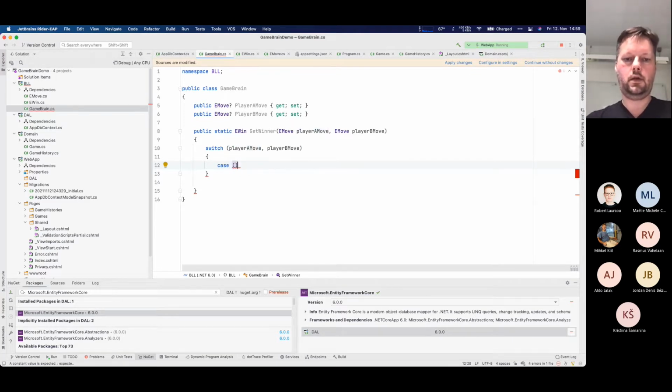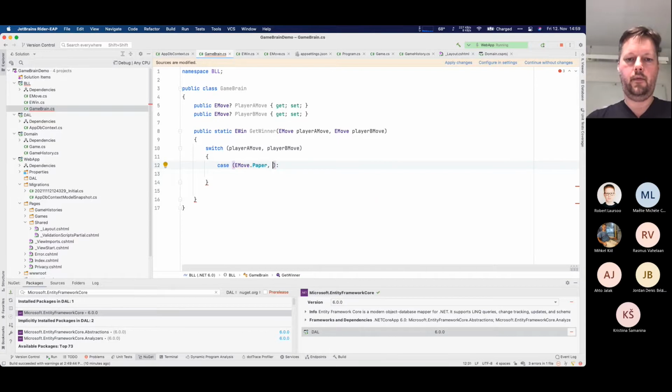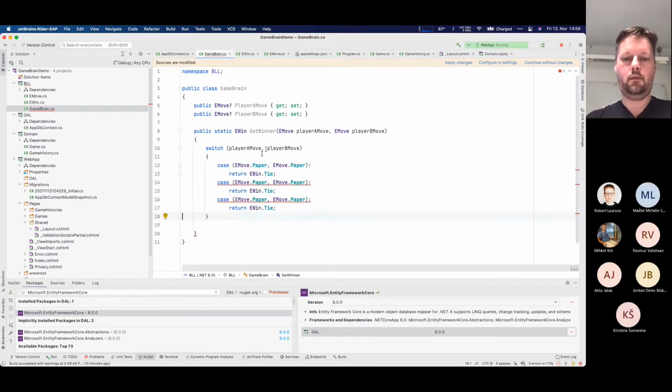Does it like this? So if this one is a paper and this one is also a paper, then return a win tie. And actually I think we can make it a little bit better.